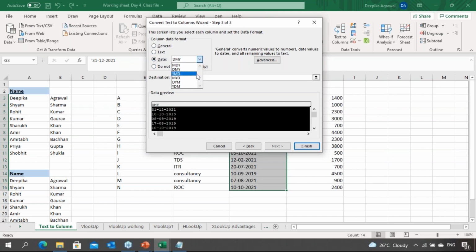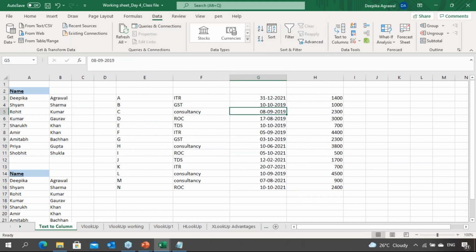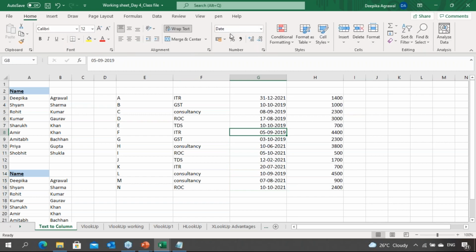I have options also. Which option do I want to choose? I want DMY. I did that and Finish. Automatically, my entire column gets converted into a date format. Now this is a number. Getting it?